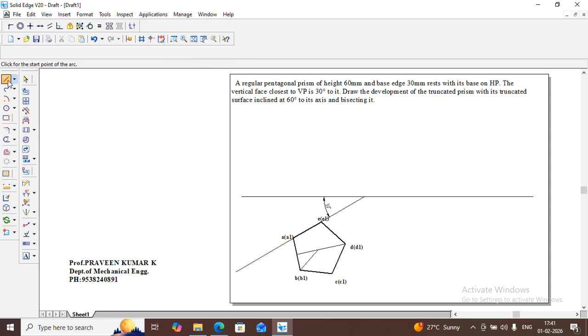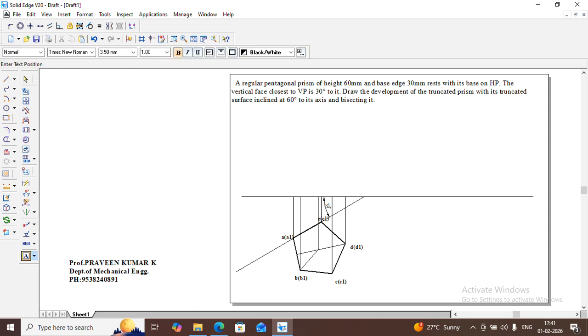Now draw projection lines. From A of A1 draw vertical projection line, from B of B1 draw vertical projection line, from C of C1 draw vertical projection line, from D of D1 draw vertical projection line, from E of E1 draw vertical projection line, and from O of O1, this is the axis, draw vertical projection line.